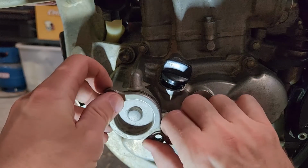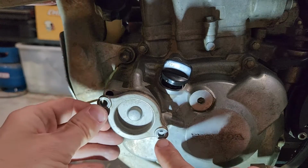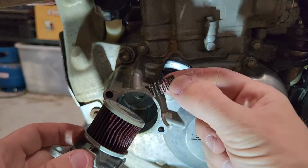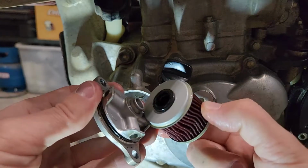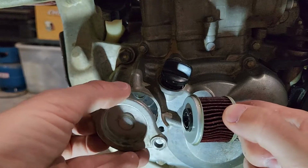Now orientation, you can see here we've got a hole here and there's a few round. You don't need to worry about getting it wrong because if you were to get it wrong, the holes don't line up, they're slightly eccentric, so you cannot get it wrong. Behind here we have the old filter and the O-ring, and there's a spring. Don't forget the spring, it keeps tension on that filter there. So that's our old filter, and then we've got an O-ring here. The new filter should come with the new O-ring. We'll clean out this area here, a new O-ring, new filter, and we'll slam it all back in.